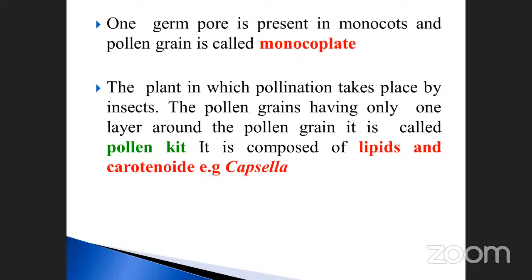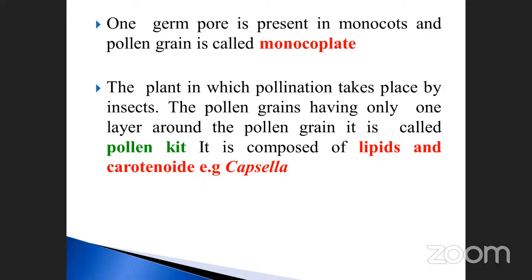Already you know about carotenoid. Already we discussed it. It is nothing but vitamin A, isn't it? Okay, lipid, because it's also one of your fat soluble vitamins. But here, lipid and carotenoid. That's why the pollen kits do not easily react with the water molecule. So it is of a sticky nature, isn't it? Just go and touch any one of the flowers. You touch the pollen grains, there is a jelly-like structure.